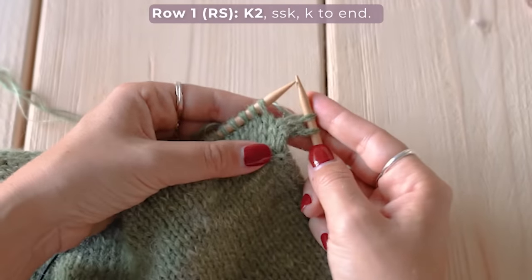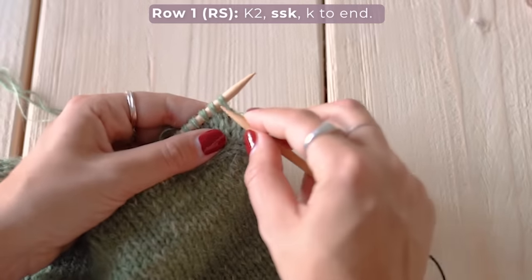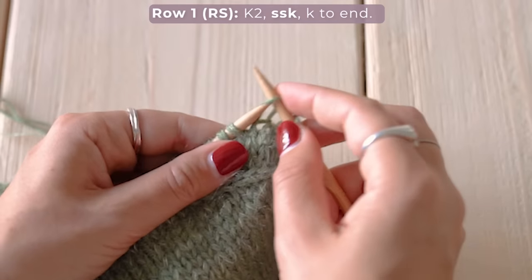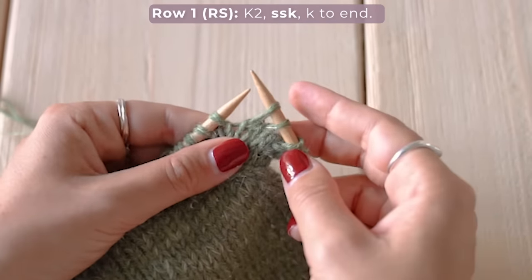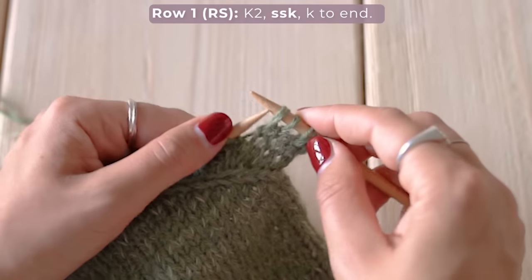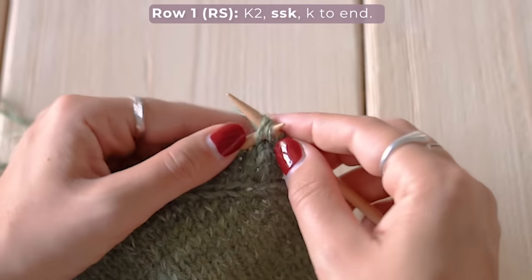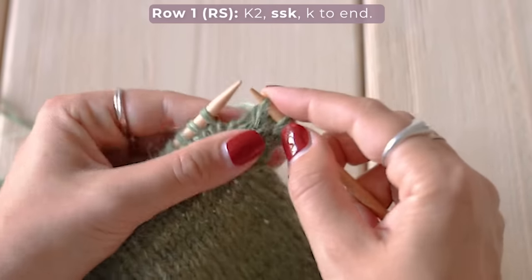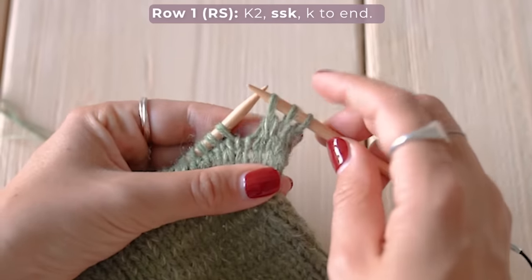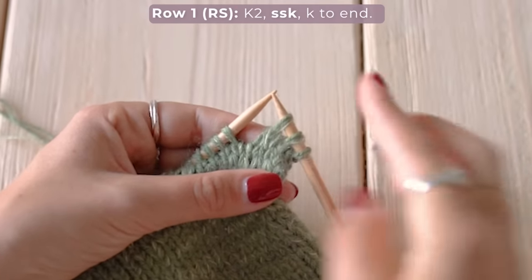This is row one, and then I'm gonna just SSK. So I'm gonna slip, slip, knit. So I slip one stitch as if to knit. I slip my second stitch as if to knit, and then with my left needle, go through both of these stitches, wrap my yarn around, and I essentially knit them together, but I do a slip, slip, knit, so this creates a decrease that leans to the left.